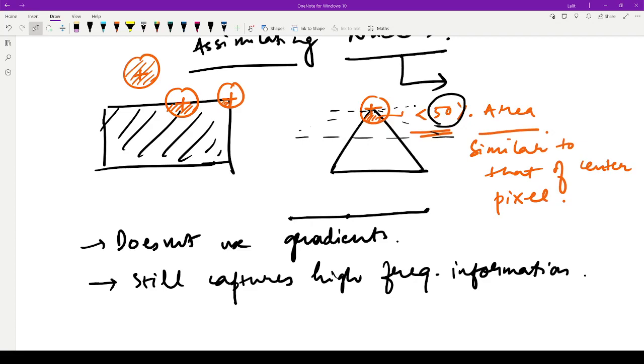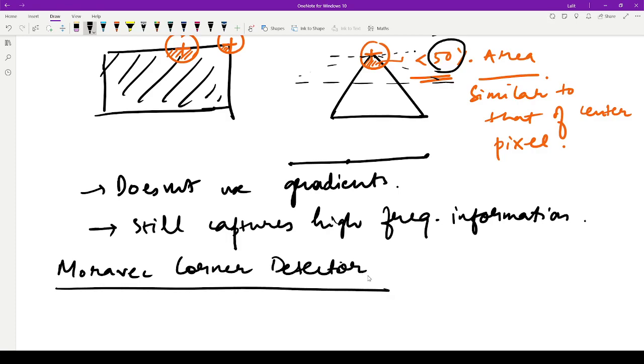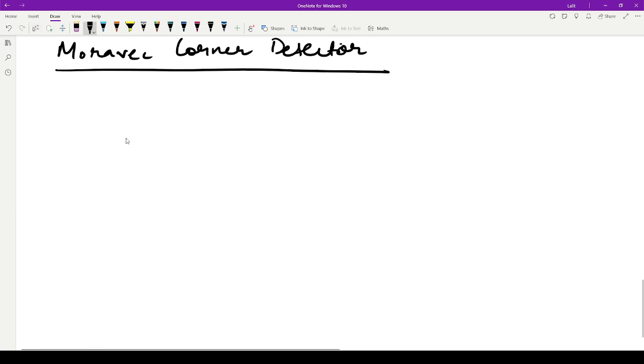Based on this, an earlier known corner detector, I will not say the first, is the Moravec corner detector. What it tries to do is measure the gray level difference between a window and the window shifted in eight principal directions. So what are the principal directions? If you have a window like this, probably a 3 cross 3 window. Generally 3 cross 3 windows are used, but we can use 5 cross 5 or 7 cross 7 based on your specific application and image resolution.